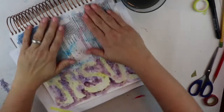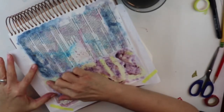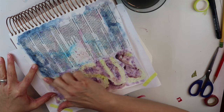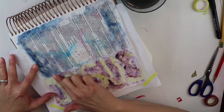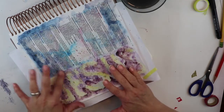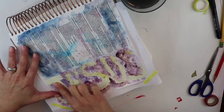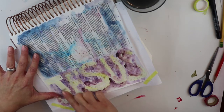Now I'm just taking my fingernail and getting that masking fluid started. Once you get it started coming off, if you just hold it under your finger like a ball and rub it, it will pick up the rest really easily. I'm trying to think of something that works this way. It's like when you're pulling the lint off of your lint trap for your dryer, if you get a little bit of lint, it helps pick up the rest of the lint too. That's just kind of working the same way. It makes it into a gummy kind of surface.